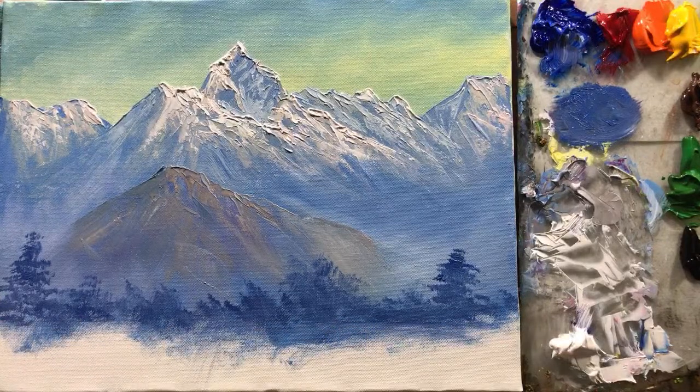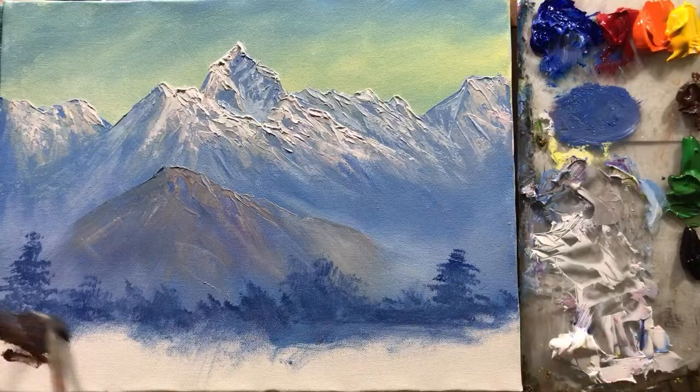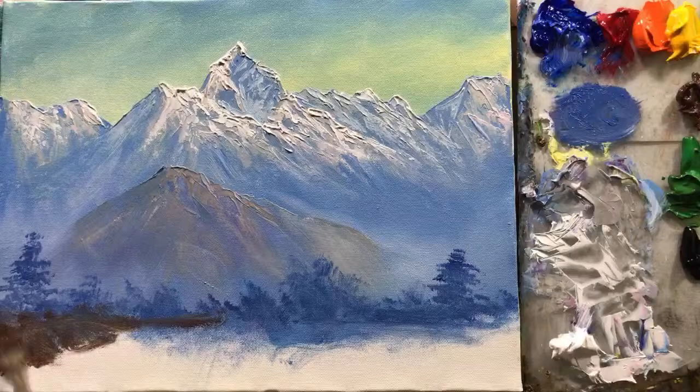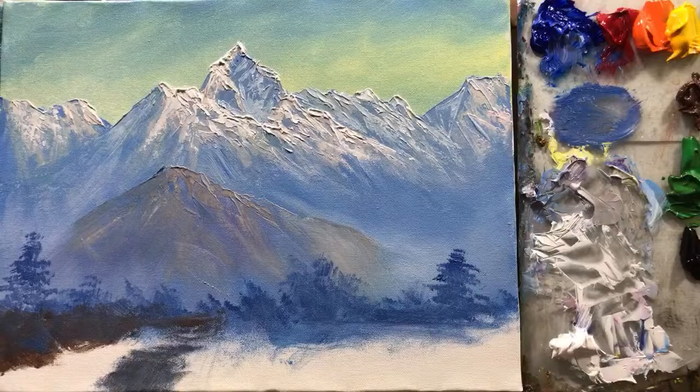Now let's give more shape to our painting. We'll have some path here. We'll have a good path here. And path leading this side, yeah. Right, I'm just giving very rough shape. I'll add more details later. So yeah, it will be something like this, right? This will be the path.